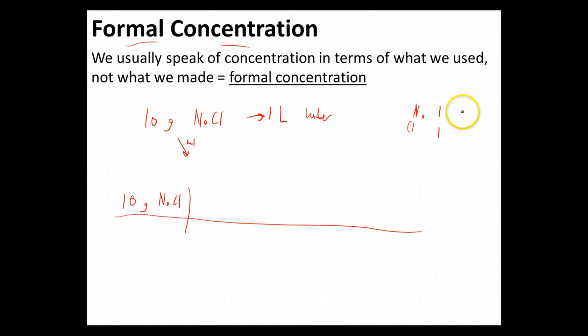Sodium is going to be 22.989. And chlorine, although there's actually a little bit of controversy over this in the field right now, people are kind of having an active debate about what we should be using as the value on the periodic table because chlorine, its mass really depends heavily on where it came from. And you'll find that throughout the periodic table. Different elements on a really good periodic table are going to have a different number of sig figs shown. A great example of that would be front cover of your textbook.